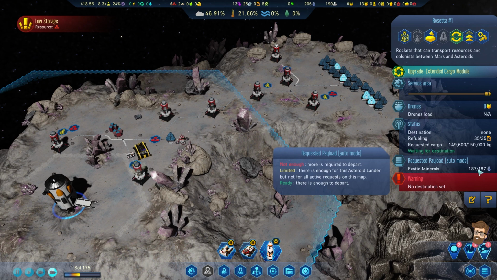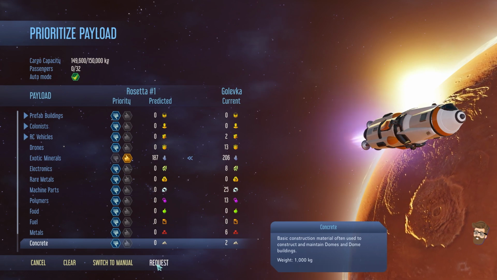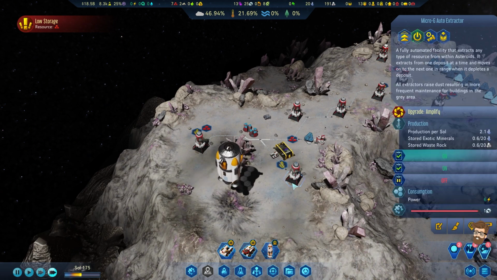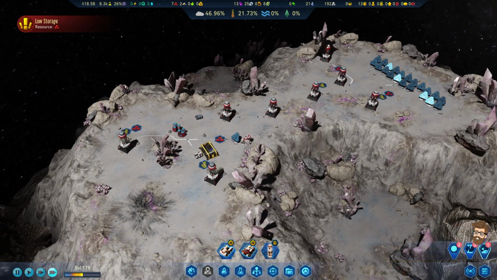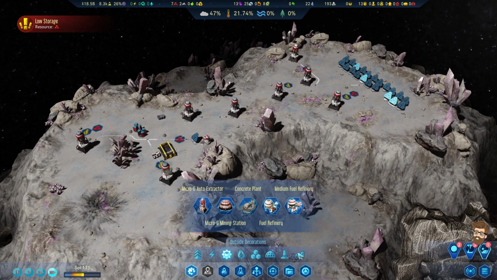Oh, there it is. 187. We are fully loaded with Rosetta. Let's go ahead and send it back. Yeah, he dusted this guy. I had a feeling. Yeah, when that rocket comes back... Ooh, I got an idea. Watch this.